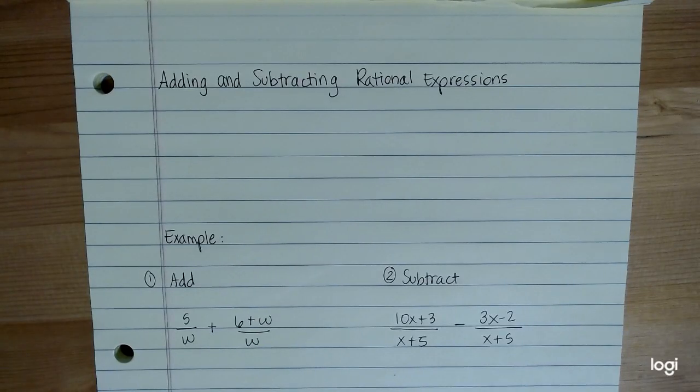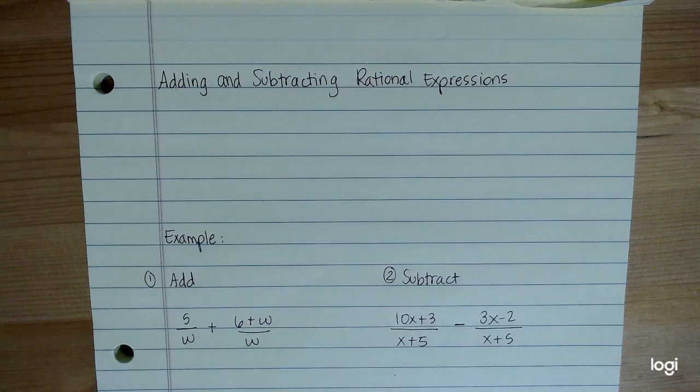Okay, so we are now adding and subtracting with rational expressions. In 5.1, we talked about simplifying rational expressions, multiplying and dividing with them, and in 5.2 we reintroduce the idea of a least common multiple, and we get into adding and subtracting rational expressions.